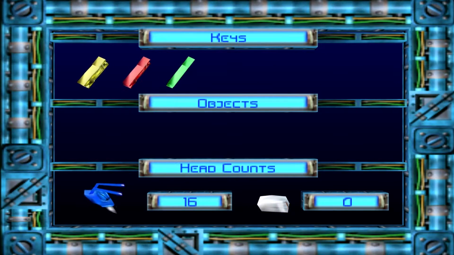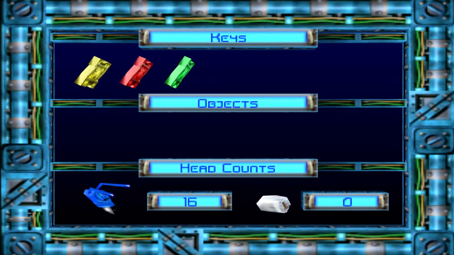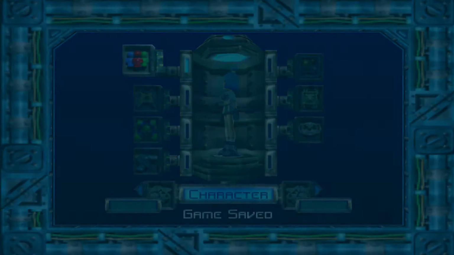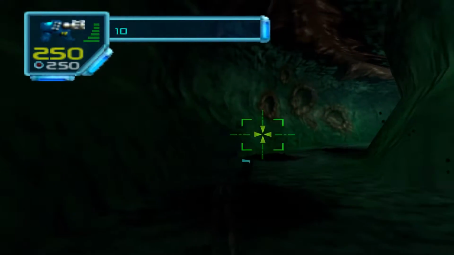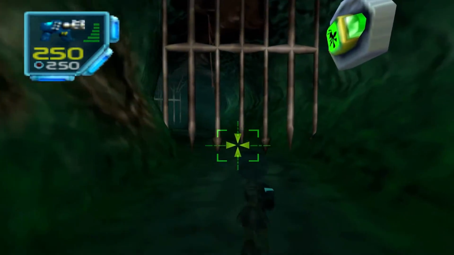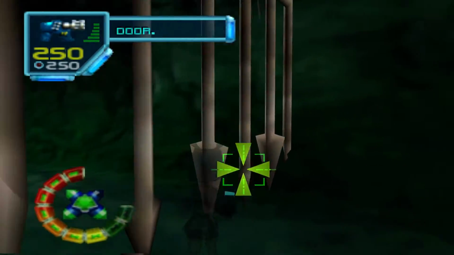Mizar tokens 4, head count 16. It reset. Is it per level? It must be per level or something. Your Mizar tokens and your heads. Because I had more heads before, I think. Just the door I couldn't open earlier. Yep.